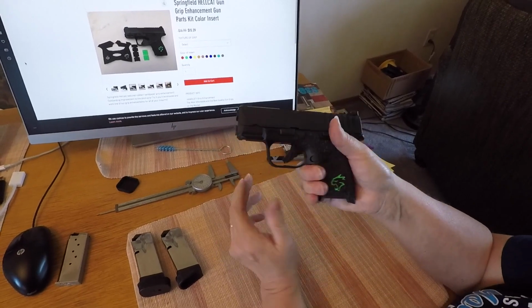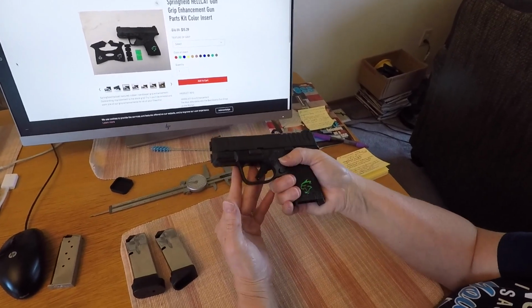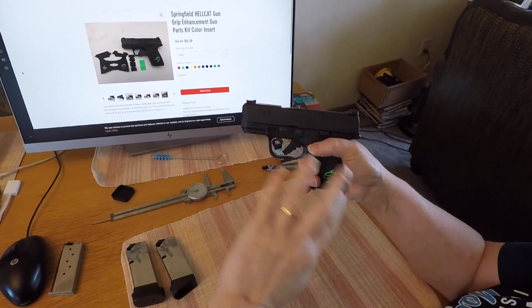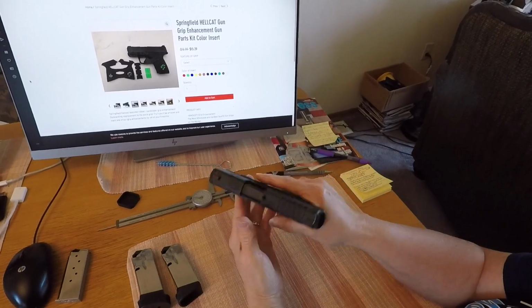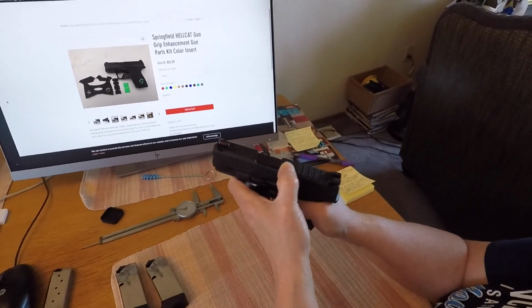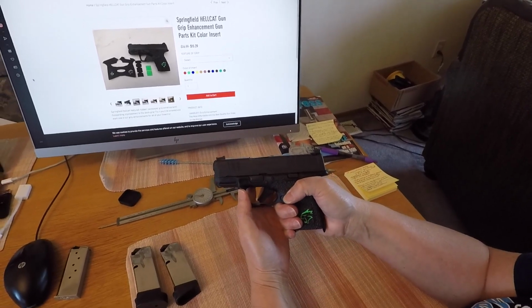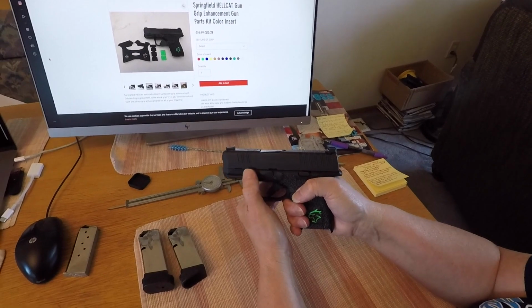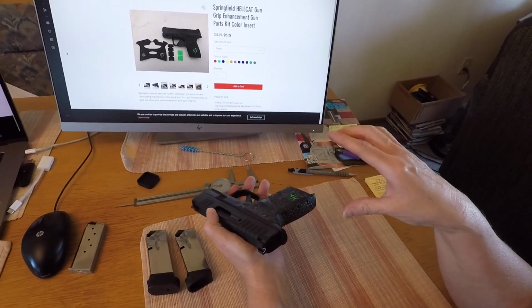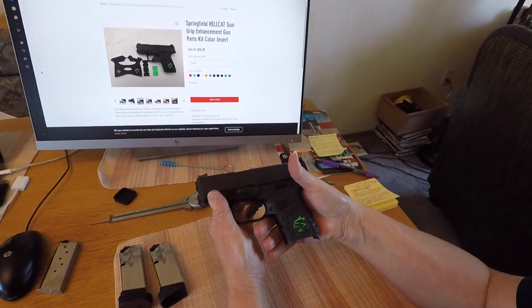These new ones just feel more comfortable. It's kind of like if you have your bicycle or motorcycle grips, if they're really hard plastic versus more of a cushy type grip. It just takes a little bit of that snappiness out from hitting your hand so hard. And I think after a while, this might be a little bit gritty on your hand if you were shooting it for a while, like in a match or something. But these I really do like. I think that they really did make a difference in how comfortable it was to shoot.